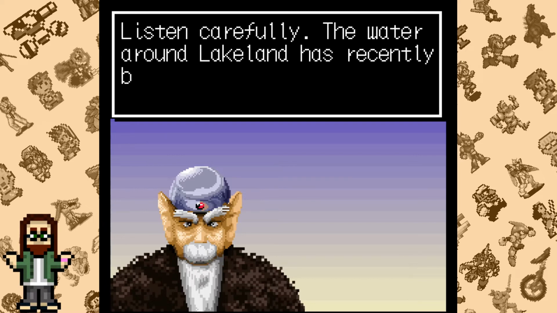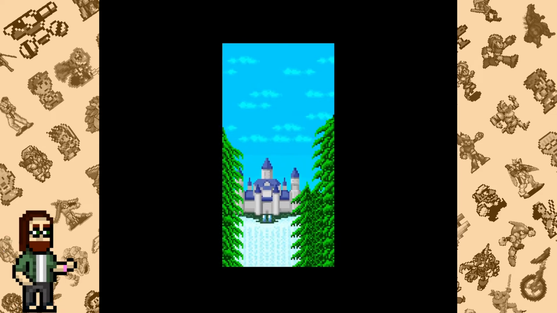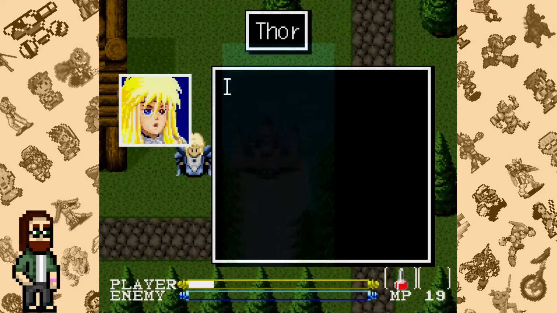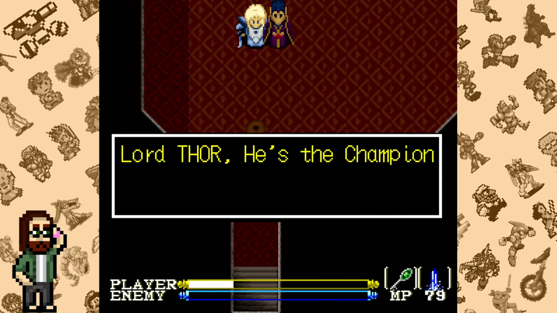Yes, it really says muddy, don't ask me. With that muddy water comes demons, which Nazir has to defeat. This has him traveling around Lakeland on his way to Lagoon Castle, which is the source of the country's water. Along the way, he meets a young man named Thor. We don't really know much about him at first, only that he seems like a nice enough guy. Unfortunately, that changes by the end of the game.